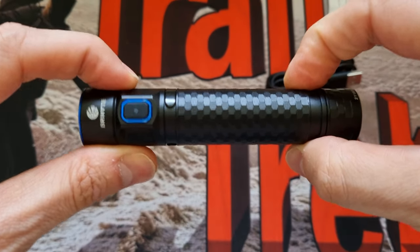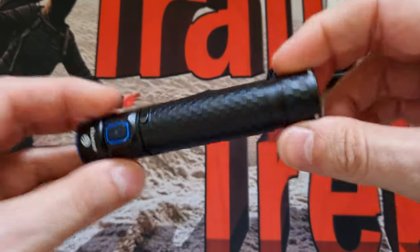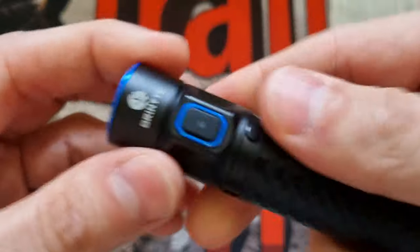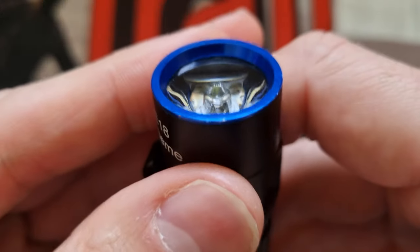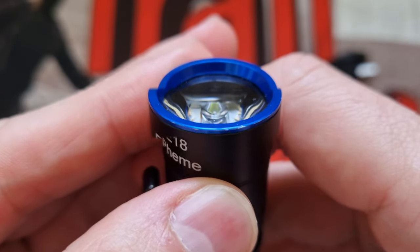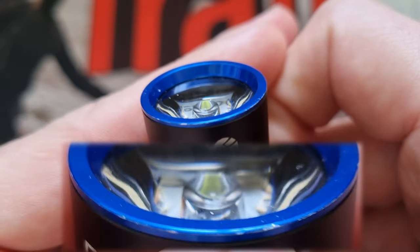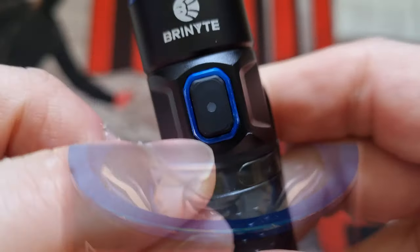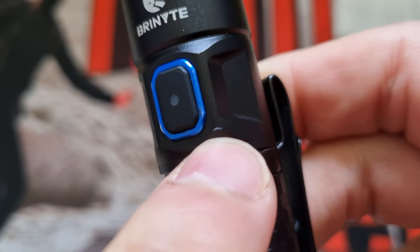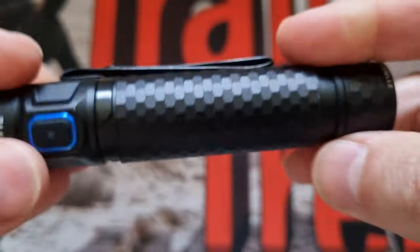So it comes with a 1.5 meter drop rating, so if you drop that on concrete or whatever from 1.5 meters, they are saying that it should be fine. I didn't have any problems. I dropped it a few times, but miraculously, there's not a lot of damage. You see on the rim of this blue section, there's a tiny little bit of chip in there, you see it? I dropped it in gravel. It's a very small amount, though, and I have carried this for 2 weeks. And the other wear on this was there. Can you see just above my fingernail? A tiny little bit on that prominent point, and a tiny bit there. But other than that, I did good.